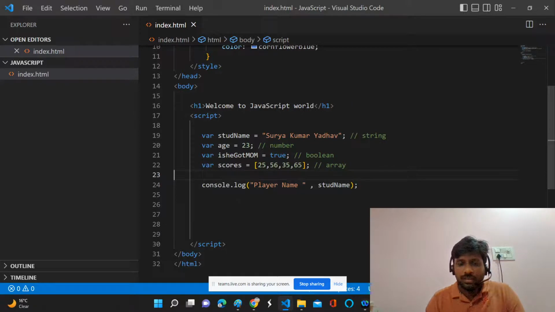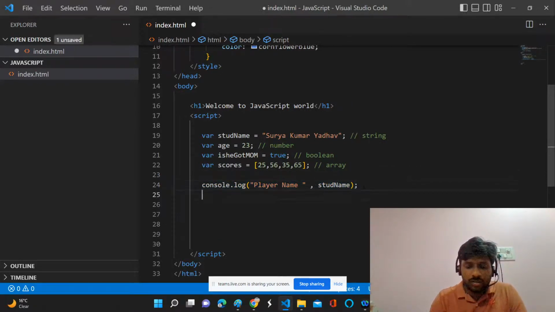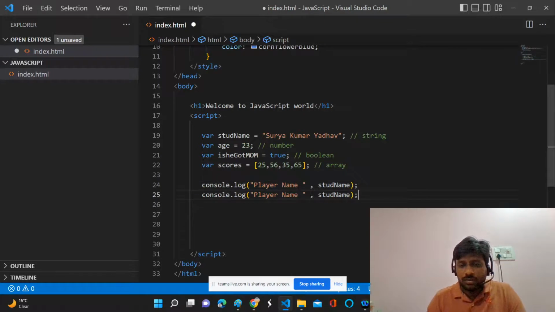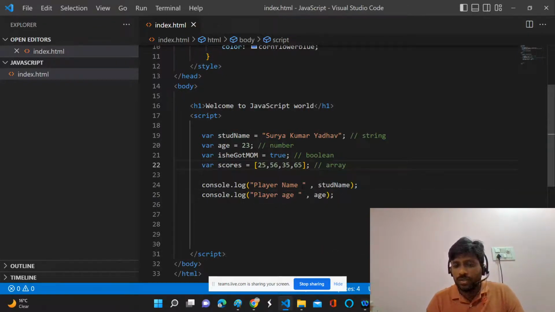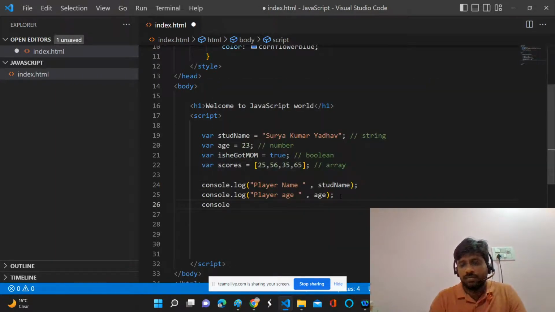And console.log player age. Here you can mention age. Normally you can even use concatenation, but just follow this syntax. It will be easier. I will explain the difference between concatenation and the advantage of using this syntax.